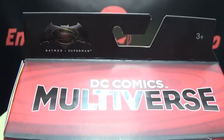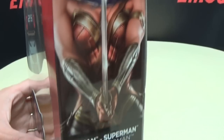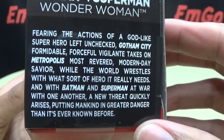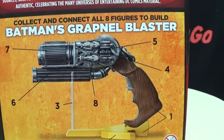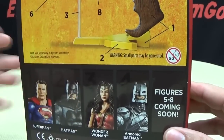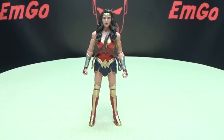DC Multiverse right up top, Batman v Superman. On the side, you have that same image there of Gal Gadot as Wonder Woman. You have a brief rundown of the movie itself, if you want to read that. You have the Batman v Superman logo on the other side. On the back, you have your collect and connect all figures to build your grapnel blaster. Your cross cells, figures 5 through 8 coming soon. They better come soon because I want to get this thing all put together already. And that's basically it for the packaging.